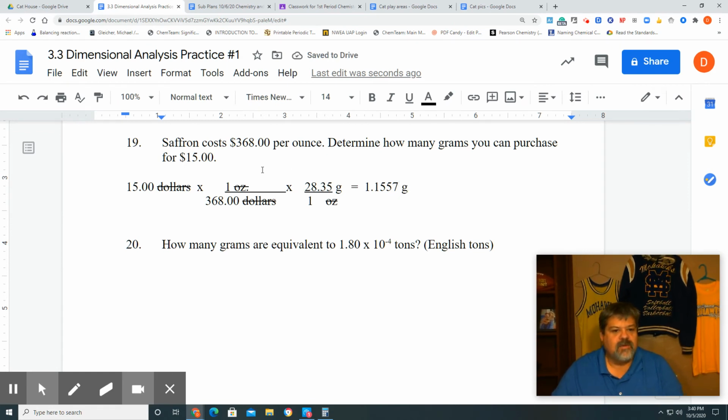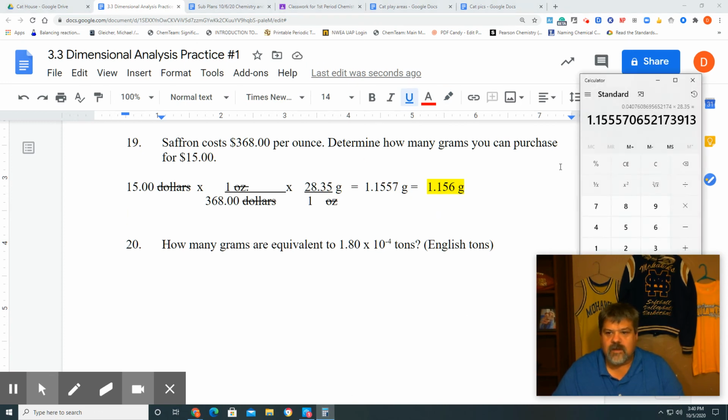So we have to look at it. We look at our number right here. Here I have 4 significant figures. So we're going to put 4 significant figures over here. 1, 2, 3, 4. Put our line right there. That 7 says we do what? We round up. Okay. So we change our answer to 1.1556 grams that we can purchase. And since this is my final answer, we're going to go ahead and highlight that. We should double check back and make sure that was right on the calculator.